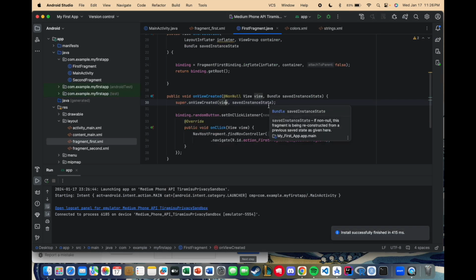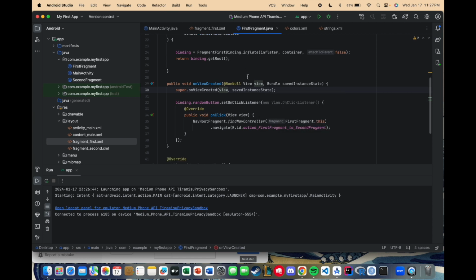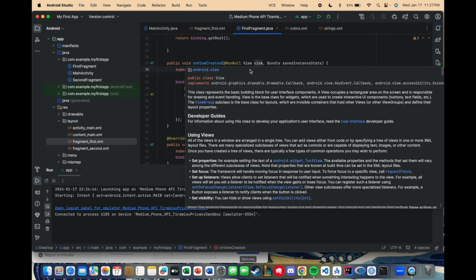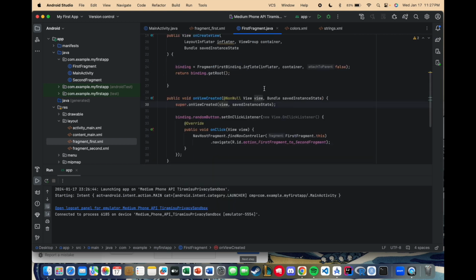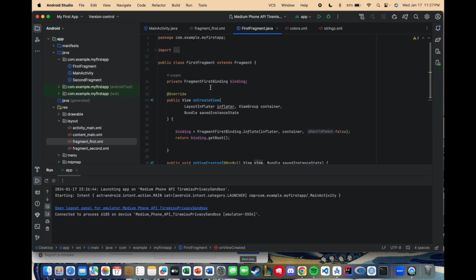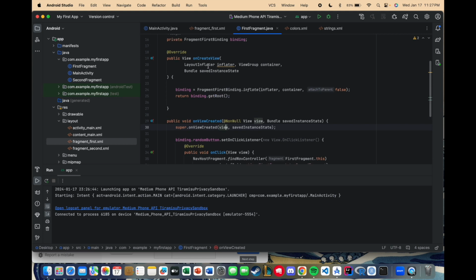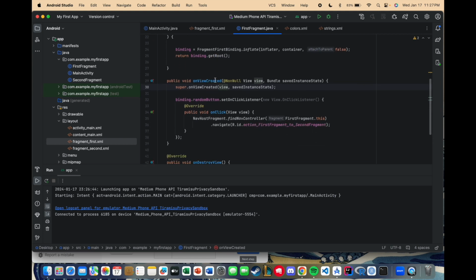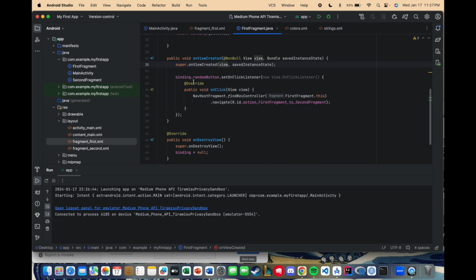Press OK. Oh, and before I forget, if you have any errors, like say in your first fragment.java, it's probably because we still haven't fully changed all of the other names of our random button. So one of the errors that I had recently encountered was changing random button's actual name. So if you scroll down, it should be one of the very first two methods under on view created. And you go over here to where it says binding dot insert name. It should have been button first, but change that button first to random button, and it should fix it.